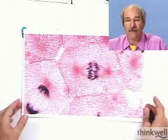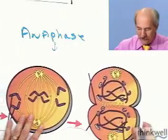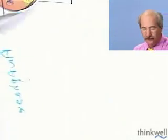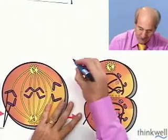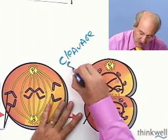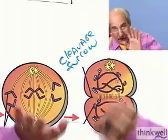And in telophase, we start to form something called the cleavage furrow. And in the cleavage furrow, the cell begins to cleave, it begins to - break is not a good word - it begins to divide. And we're getting ready for the next step, the final step which we'll talk about later, called cytokinesis. But look what starts to happen in telophase. In telophase, we're going to start to get the reforming of the nuclear envelope.